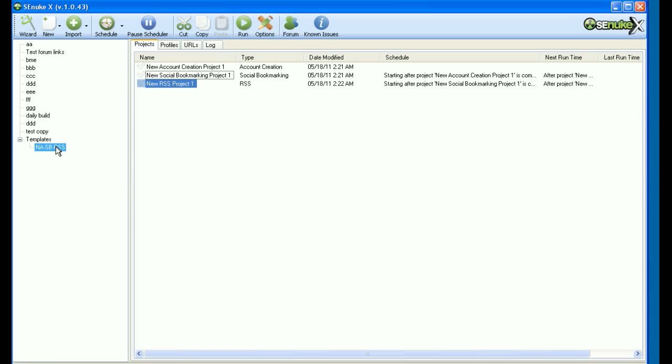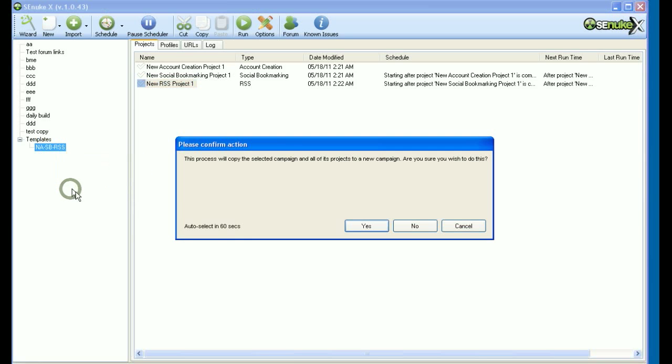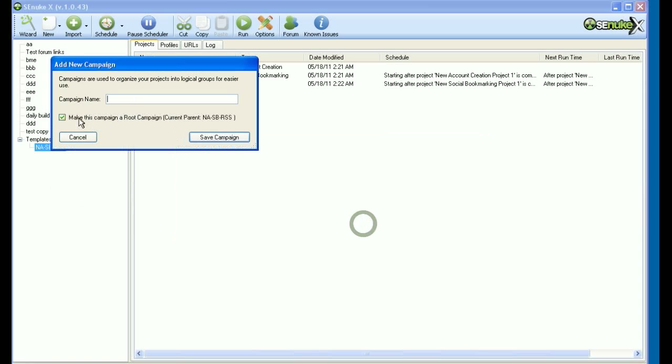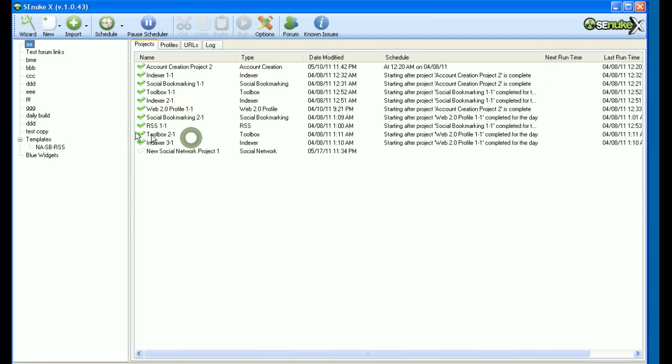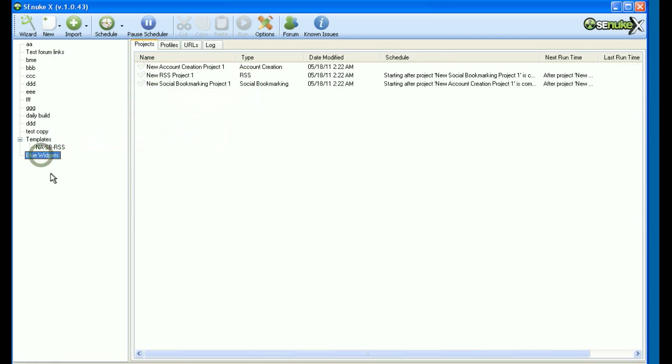Okay, so we take our template, we right click on it, we say duplicate campaign, yes, and I want to make this a root campaign, and let's just say our site is blue widgets. That's what we're trying to promote, blue widgets. So there we go, we got our blue widgets campaign now, and it's a copy of this template.